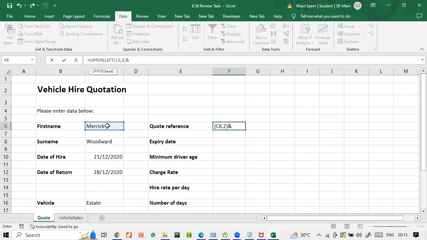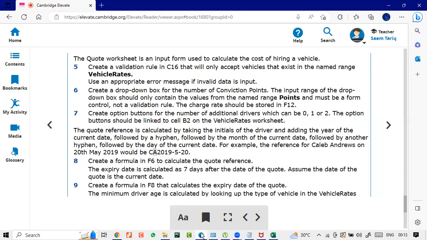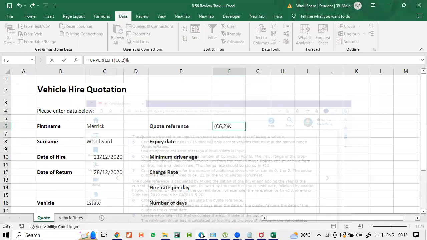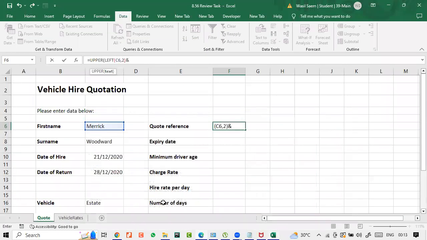And we need from here basically today's year, month, and date. So actually what I have to do is look at the expiry date, hire date.